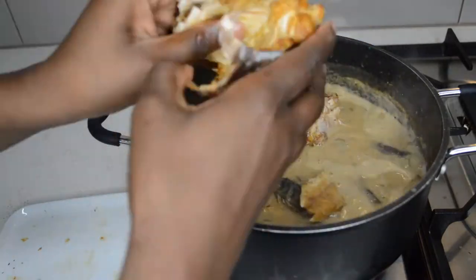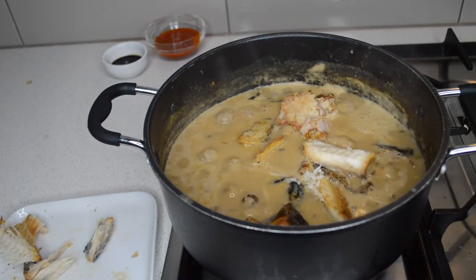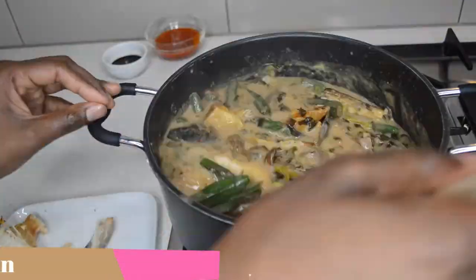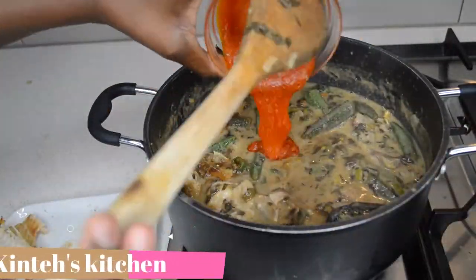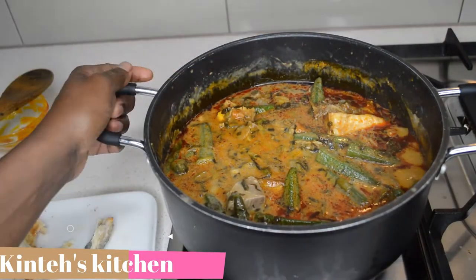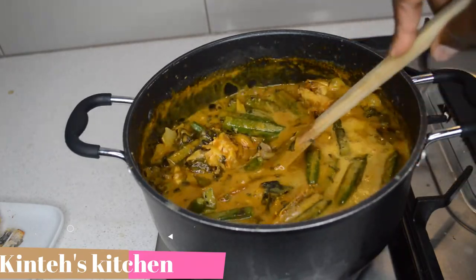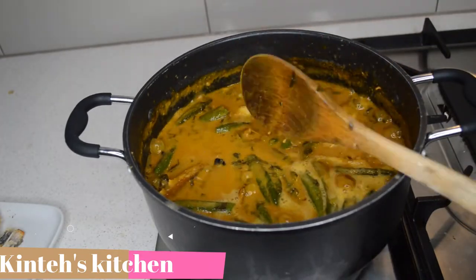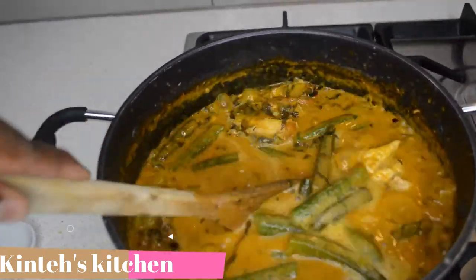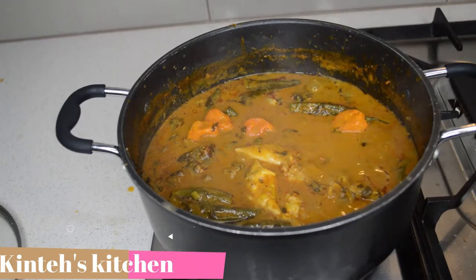I'm gonna let it cook for around 20 minutes. Now I'm adding the palm oil and the soy sauce, and also the okra. You can chop the okra very fine, but I'm not going to do that — if you have someone who doesn't like okra, chopping it fine is a good way to hide it. Then I'm adding the palm oil. Let the soup cook for around 20 minutes on medium-low heat for all the flavors to come together. Taste for salt and add a little bit if needed. I'm also adding some habanero peppers.